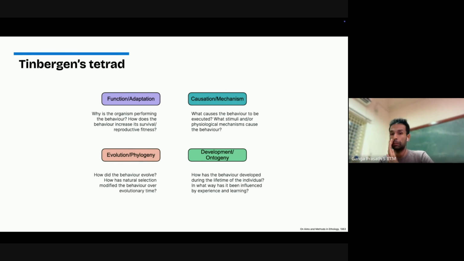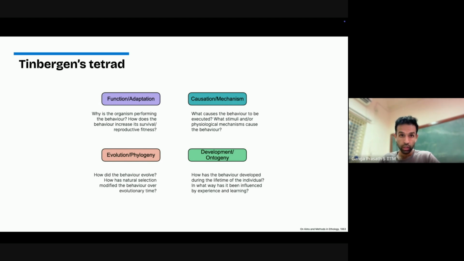So Tinbergen is one of the founding fathers of this whole field called ethology. Tinbergen is also a Nobel laureate. You should go and read about his work. Nikolaas Tinbergen and Karl von Frisch shared the Nobel Prize. Frisch has done a lot of work on bees. He is the one to figure out the bee waggle dance, the mechanism by which it's performed, and things of that sort.